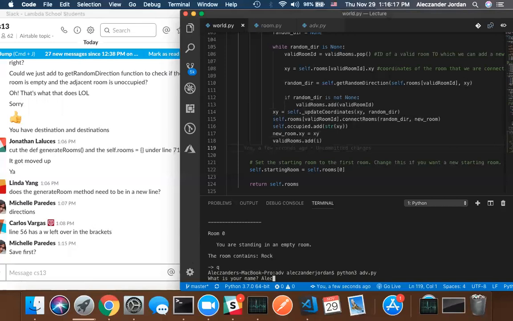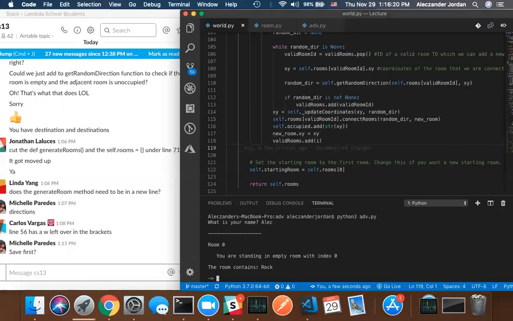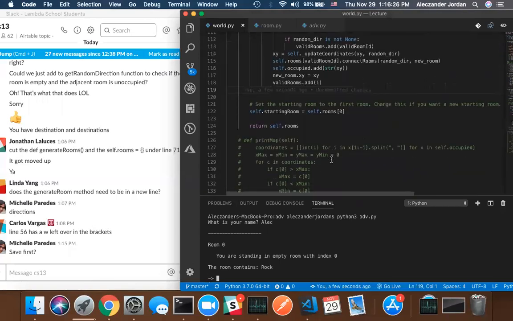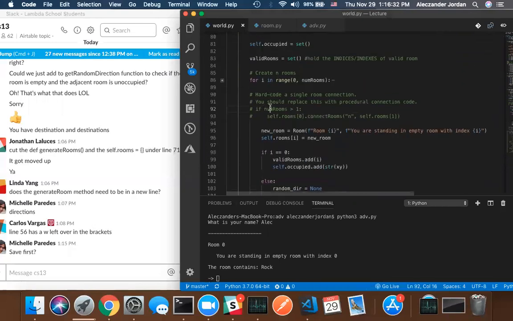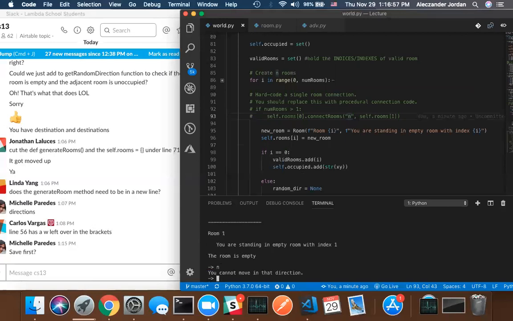So what is your name? My name is Alec. And so remember in the first example of this, which I hopefully just commented out instead of deleting, we had one room basically, and we just connected one room to the north of that room. So if we can traverse this map by doing more than just choosing north, then this will have worked. So let's just see, and we can do some tests to see if it did work. So we went north to that first room. So did it work? Let's see. Can't move in that direction. West.